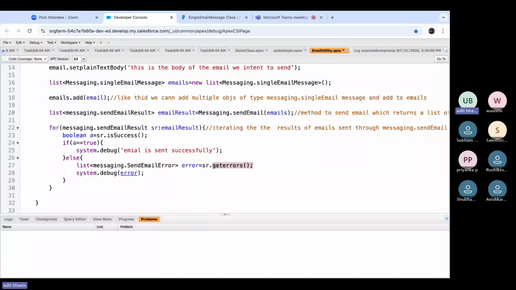So can I understand it this way, sir? For example, let's suppose there was some email that failed. Here it is just getting me the error, but it is not getting me the exact email. So can we correlate that to the scenario in which we found out that some record failed to be inserted? It can only tell me whether it failed or succeeded, but it cannot tell me the exact data. So for that, we created a bridge so that we can map the index and compare the data along with its status, and through that we can get the exact data because we have created a bridge with the index. Exactly. Right. Okay, understood.